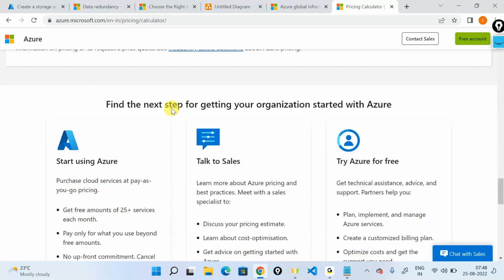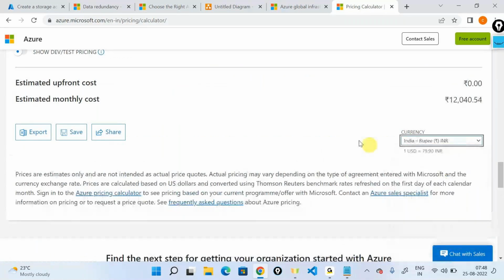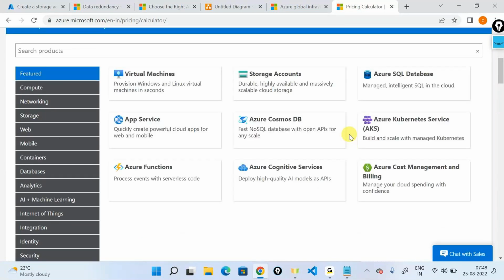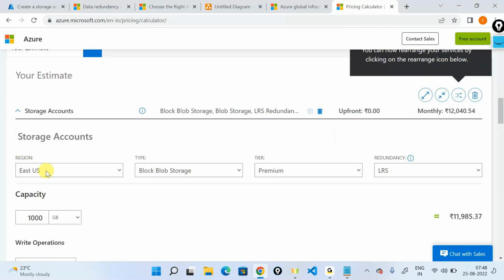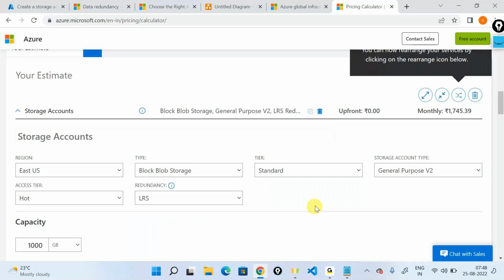I'll convert it into Indian rupees so that I can show you this. It's telling you that this is a storage account sitting in a region called East US 2, and we'll talk about the type of storage account you go for. For tier, I'll say it is a standard tier storage account, and there is something called access tier we'll talk about.